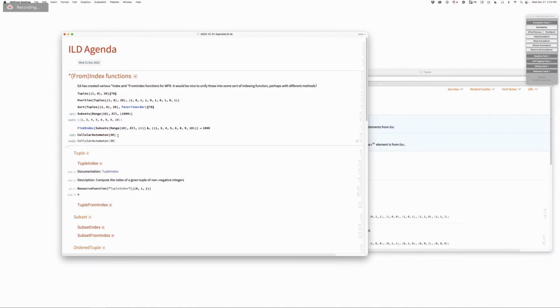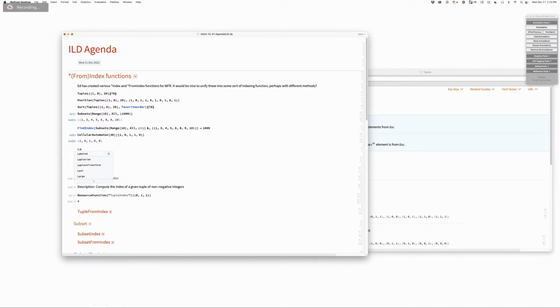This is proved rather nice with cellular automaton, where you can have it disembodied on its own, and then an operator form here. This is the lazy version of things: subsets returns unevaluated, but you can map over it and fold over it. And of course you could symbolically ask it what the position of some index is, but obviously that's not how subsets works. Except that in the things we've been talking about, we have a concept of lazy subsets, right? That's what we're talking about for the lazy stuff. I think there's a lazy subsets, yeah.